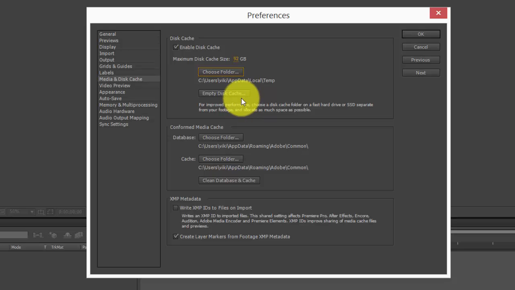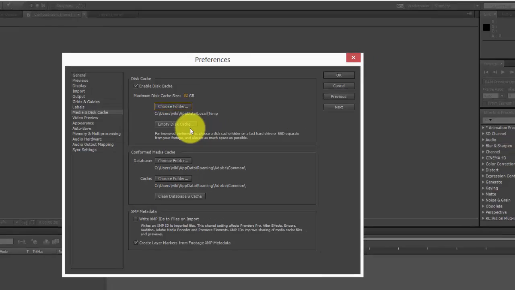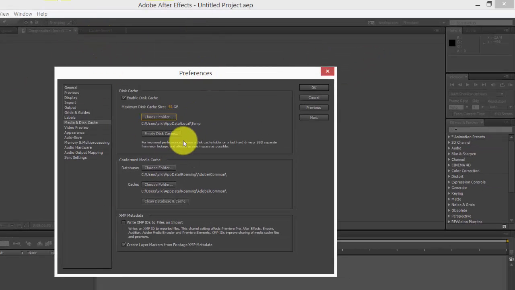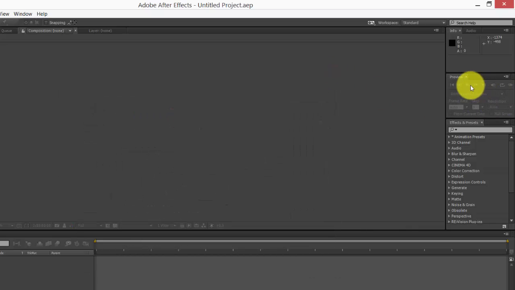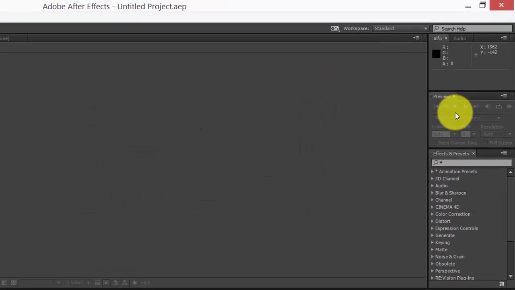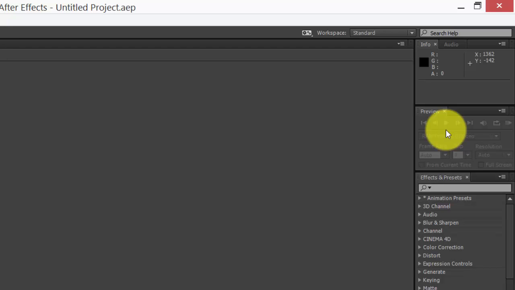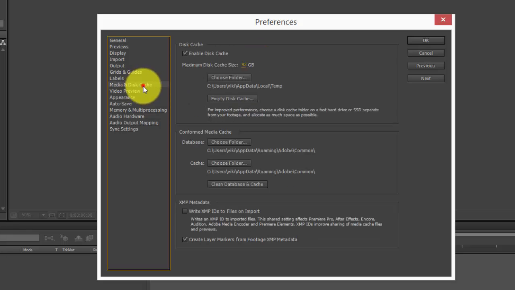Cache is when you create some videos using compositions in After Effects, and you see this RAM preview. Once you have done the preview, if you want to check it again, it will buffer from the RAM. RAM is random access memory. It temporarily stores everything, so you can buffer it quickly and preview the video quickly. That's why this media and cache folder is set. You can change the folder to whatever you want, but temporarily it is this.